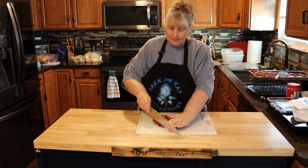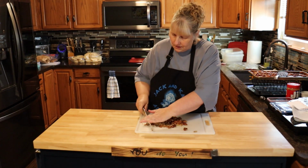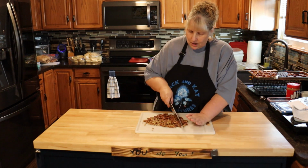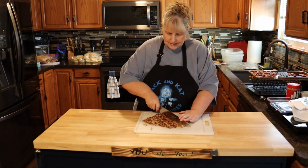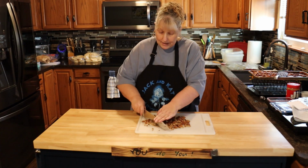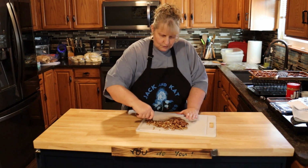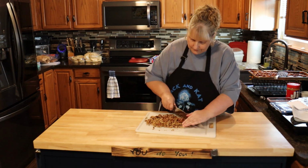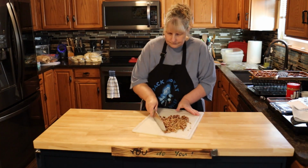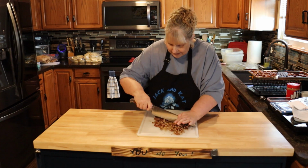Alright, now that these are cool, we're just going to chop them up. And this all depends on how big you want them in your chocolate. Now, what I do is I wait until I'm done doing all of my chocolate, like candies and suckers and all that, and whatever the chocolate that is left at the end of the day of doing that is what I use to put the nuts in. So it'll either be milk chocolate, dark chocolate, white chocolate. I don't really do the colors in this. You don't want them too big of pieces.